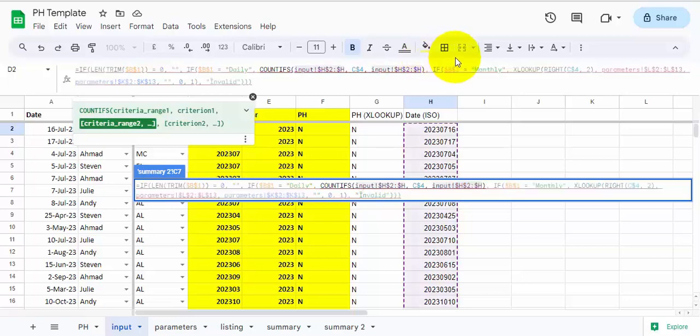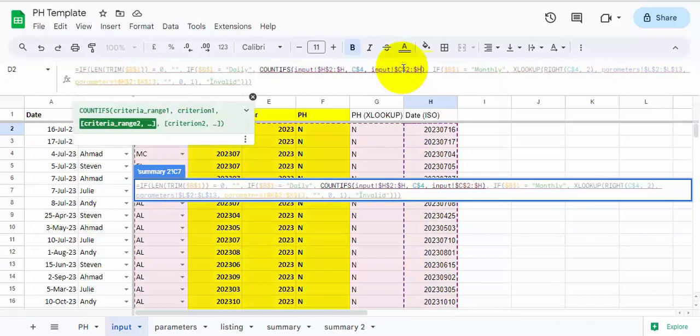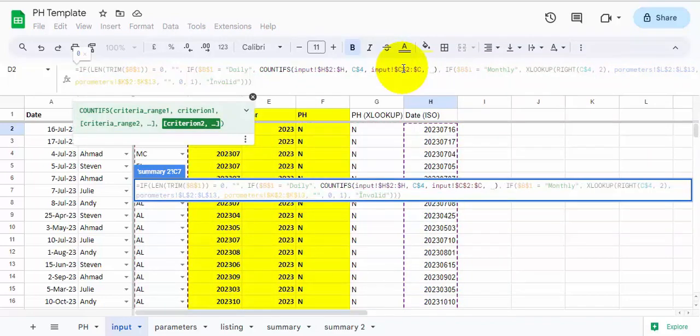This one is ABC, so we are referring to column C here. This is the leave type. And then we are referring back to A, B, C. I think it's B5 or B6. Never mind.